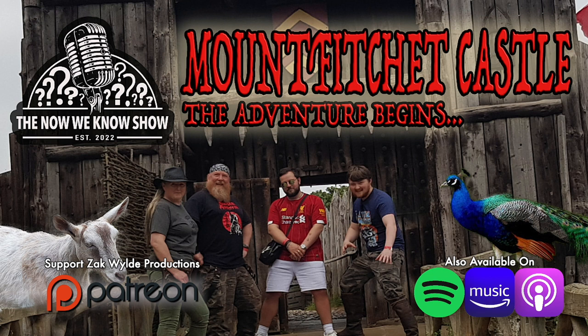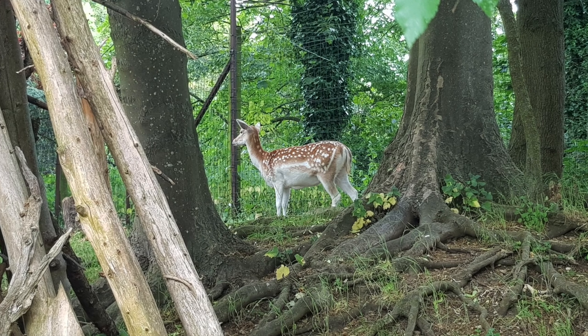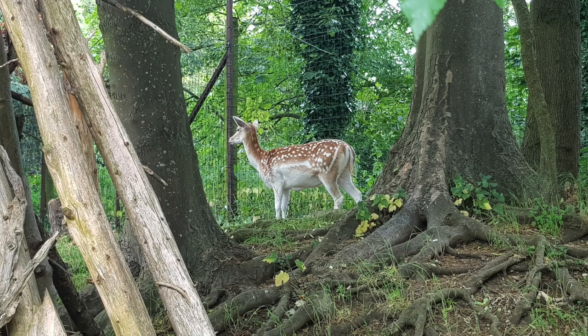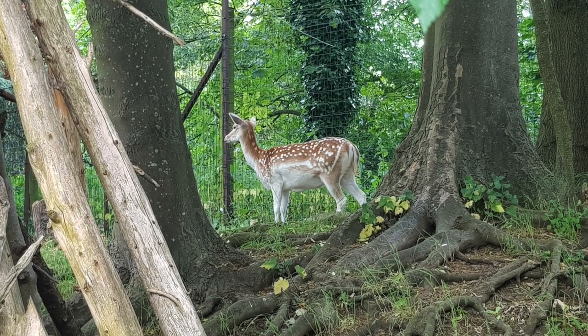And they had some lovely fallow deer there as well. I think I mentioned that earlier, and I got a photograph of them. Did you get a good picture? When we initially went there, they were there and we saw them, and people were feeding them, weren't they? But when we actually turned up to see them, they'd wandered off and hidden away into the forest. Yes, because there's a bit of woodland around the side of the castle area.